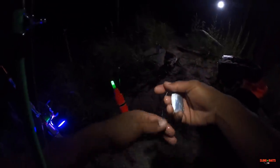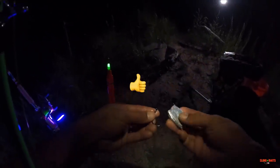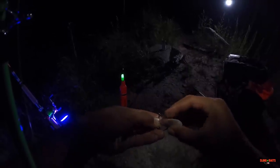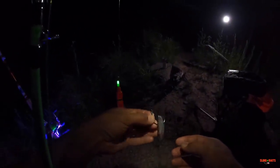We still ain't connected on nothing. Still ain't connected, but I just went ahead and cut the tail off some of that good stuff and bleed out. She's going to cut the head off of him. The head getting kind of mushy. Put a little bit, make it real bloody. I think that's all we're missing though, really just some more scent. Get them around here. I'll just cut the tail and the head off this. Just leave it on there just like that.